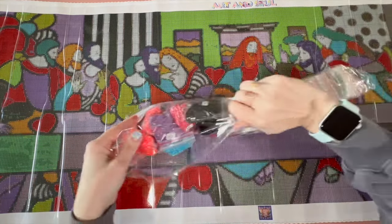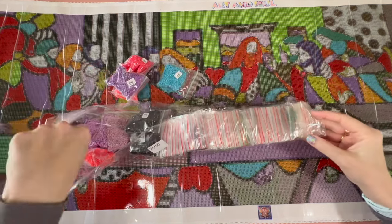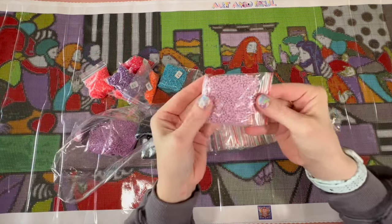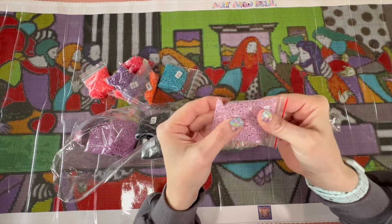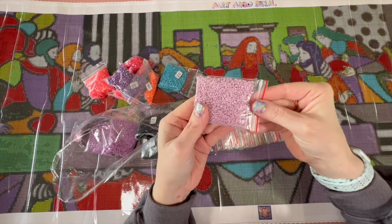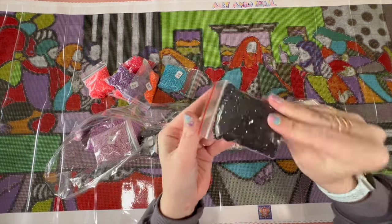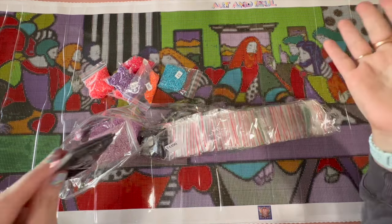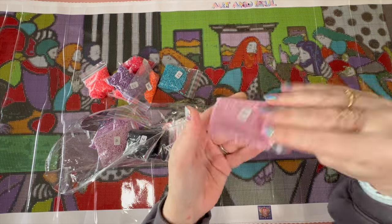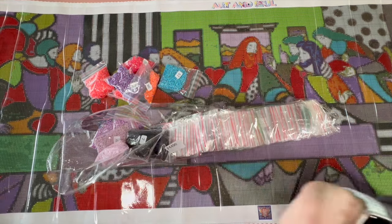Let me grab the drills. They are in order, so I really don't want to mess them up too much, but I do have the ABs right here, and they are resin. I did choose square, shocking if you know me, and I have really been enjoying the Art and Soul canvas that I've been working on. The squares have been phenomenal. They line up super nicely. There's not a lot of tabby bits on the side. It's just been amazing to work with. The glue is sticky. The canvas is high quality. Just amazing.